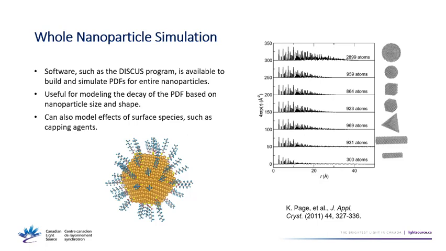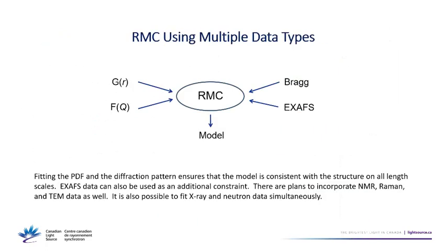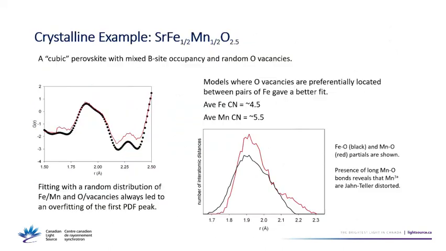Oh, well, I didn't want to get into that too much because I hadn't talked about neutrons. But with neutrons, manganese has a negative neutron scattering length. So it makes negative peaks in the PDF, and iron has a positive one, so it makes positive peaks. And the iron has a stronger magnitude. Iron, I think, has a scattering length of 9.45, and manganese is negative 3.73.